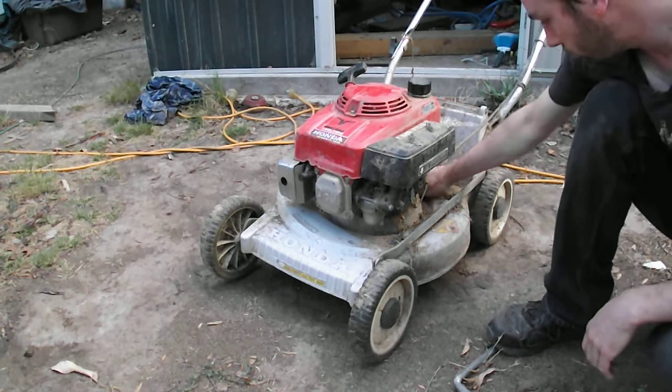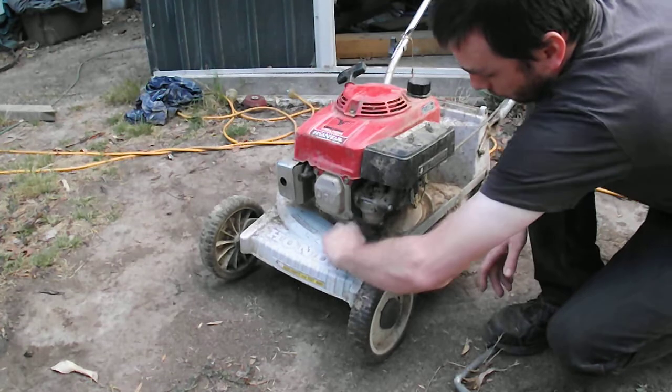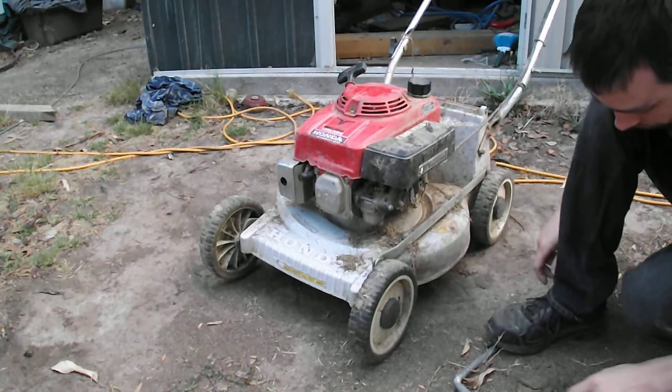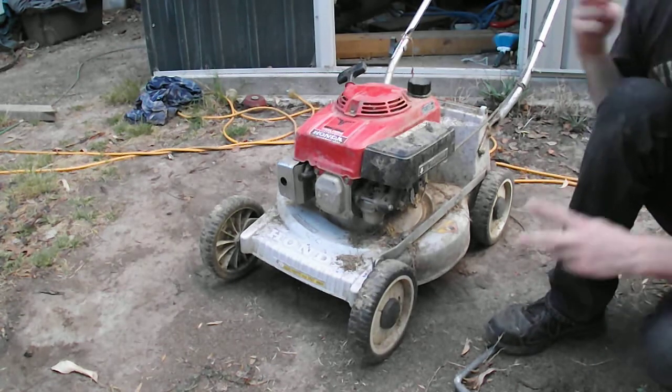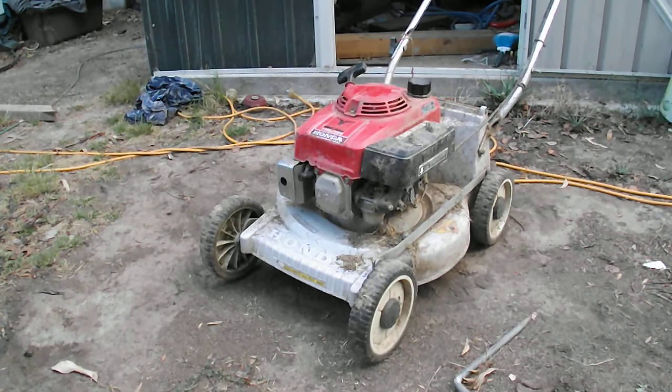So I'm going to do a video of cleaning it up and making it look nice. People seem to like that. I'm not sure why exactly, but yeah, people like videos of things being restored. It's really just cleaning things, but yeah, YouTube's full of videos like that. But I'm not gonna call this restoration because it really doesn't need it.